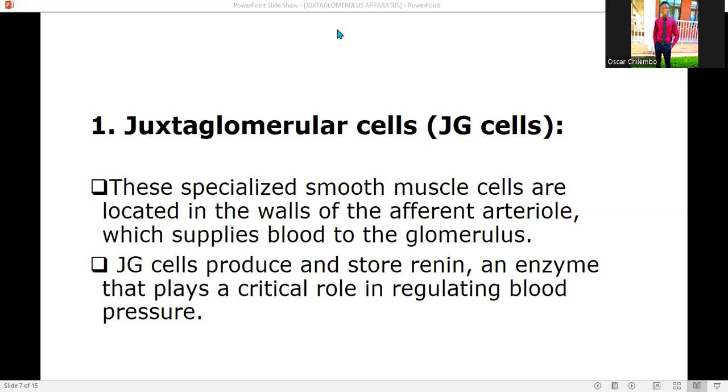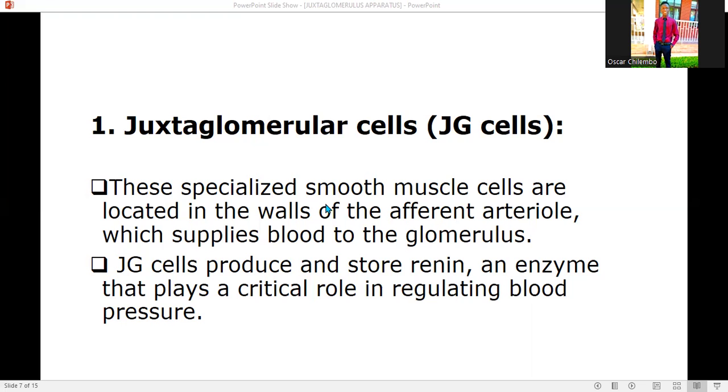So there is an enzyme produced from the lungs, the angiotensin converting enzyme. What it does is convert angiotensin 1 into angiotensin 2, which is a vasoconstrictor. It constricts the blood vessels, and once they are constricted, the pressure is increased. So if someone has low blood pressure, that's going to be regulated. Or if they are having high blood pressure, there will also be signals as these cells interact on how to regulate this blood pressure.